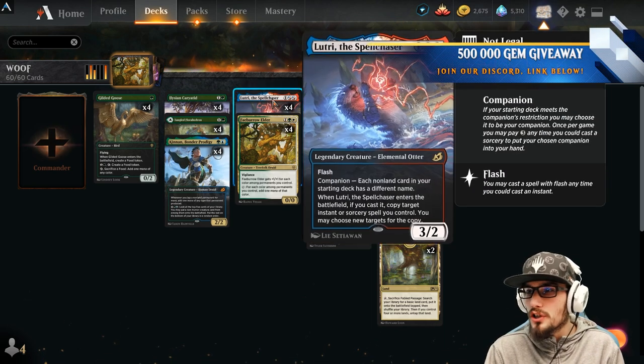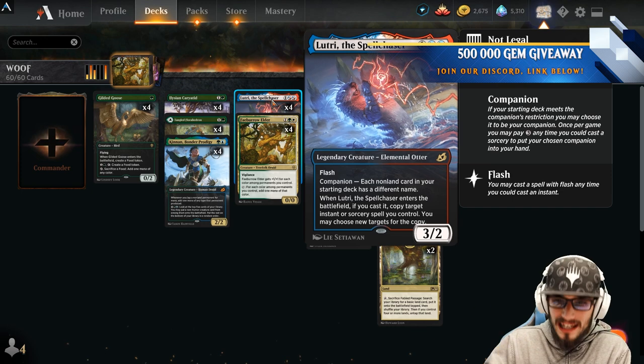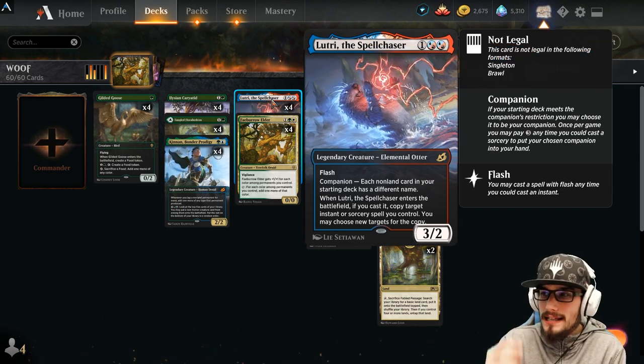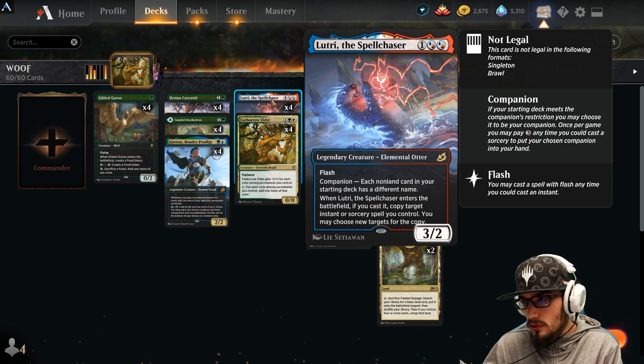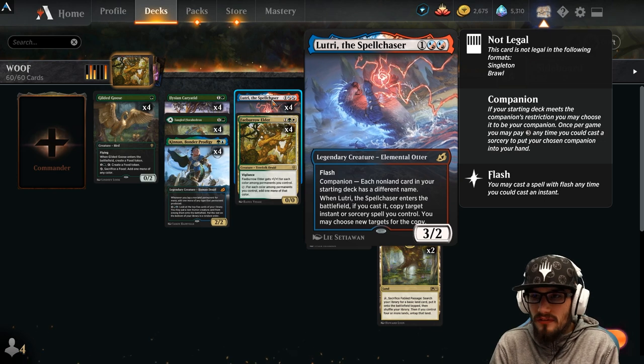Into our three drops, we've got four copies of Lutri, the Spellchaser. Now, we talked about this copying an instant or sorcery. It's a 3/2, and when it enters the battlefield, if you cast it, copy instant or sorcery spell you control, but you may choose new targets for the copy. So, you know, this is kind of a bummer.